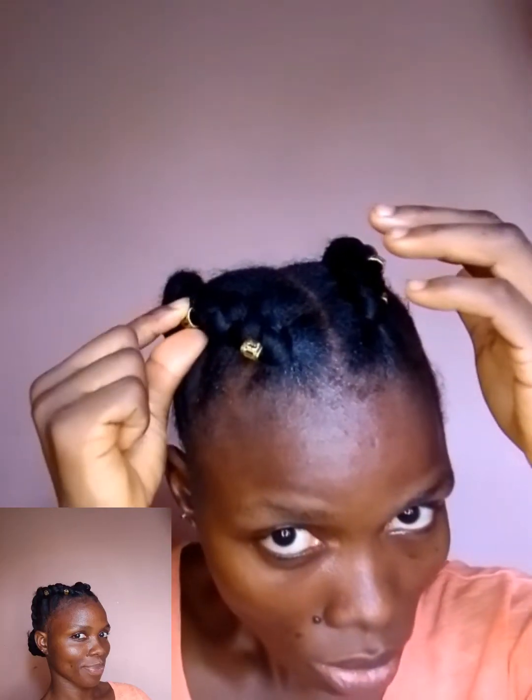So tell me what you like about this hairstyle. I think the hairstyle is giving for me because this is my second time trying this hairstyle on my hair. I like using this golden thing too. That is hair decorating stuff. I like to decorate my hair. So I like to use these things to decorate my hair, and I just love the good thing on my hair. So that's just it.